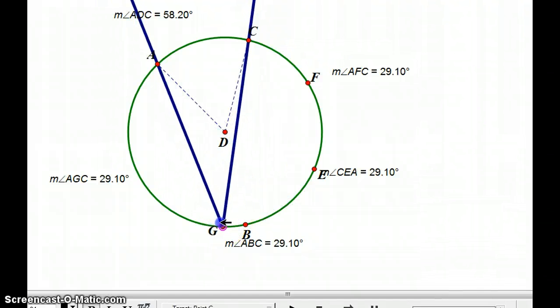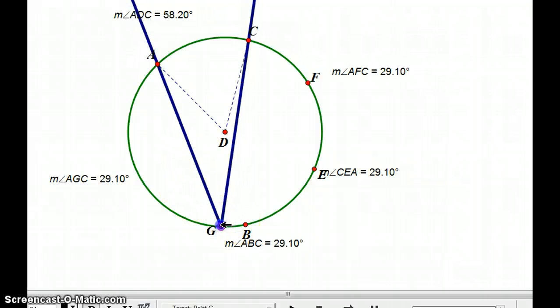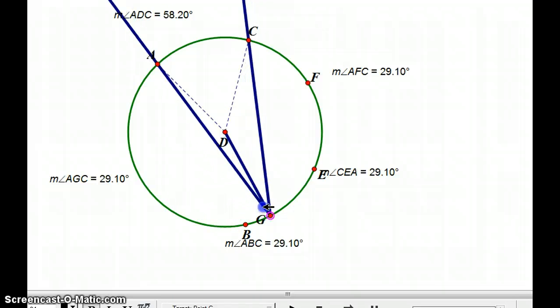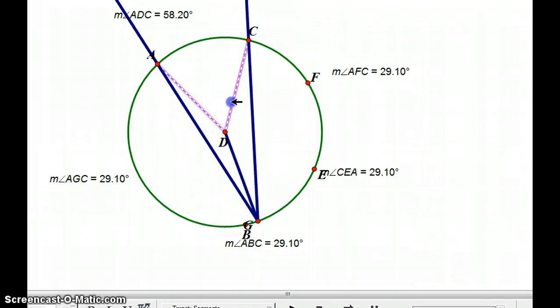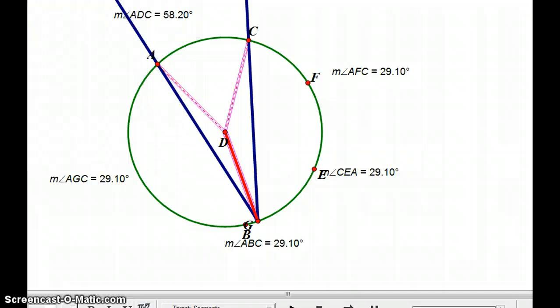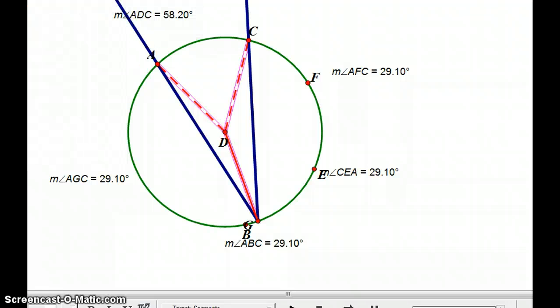But this angle, why should it be the same no matter where I move it? Well, think about this. Think if we had all these radii drawn in here. Can you see those? Oh, that one was already there. Right, but let's, oops, didn't want to do that. If I draw the three radii of that circle in here, so if it's this one and this one and this one, I'll change those to red so you can tell what I'm talking about. Oh, and I'll make them all thick, why not? Or I'll make them all the same thickness. Those two are going to stay dashed because that's the arc we're talking about.